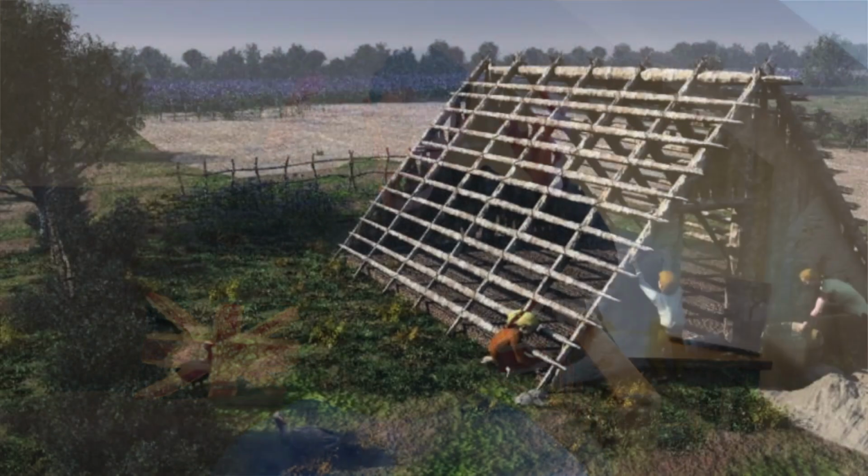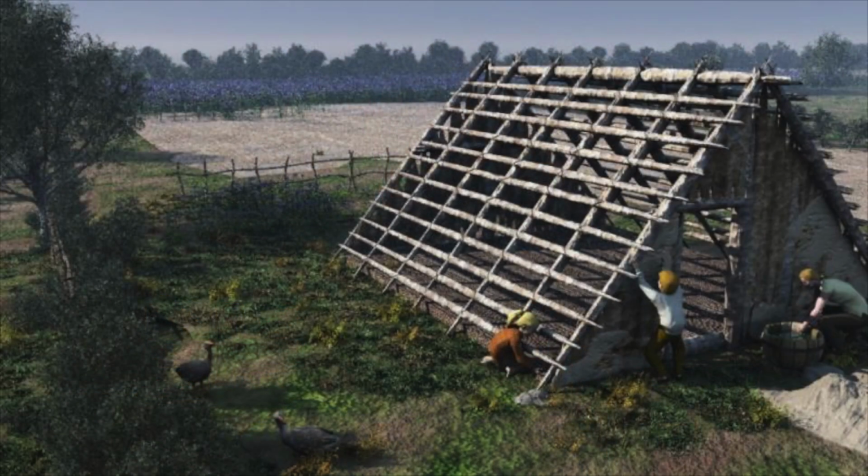When you dig into the ground, you've then got a rectangular pit, and you have steps leading into it as well. And when you have your rectangular pit, you then build almost like a teepee structure over the top with wood. So you have posts in the ground that then give you a raised area off the ground, almost like a hall, and then you put a triangular roof on top. And then that provides you with your structure that you can then work within.